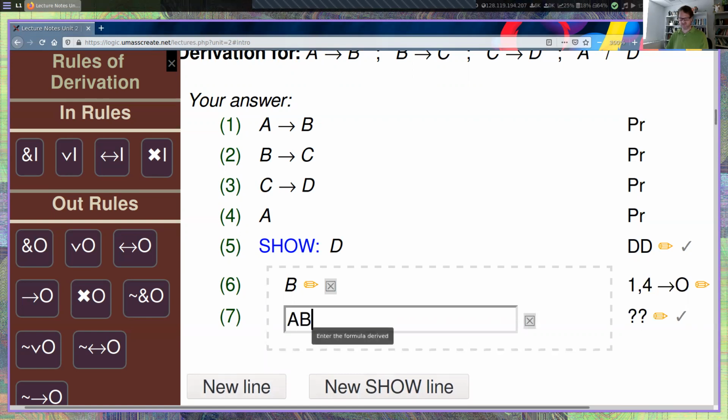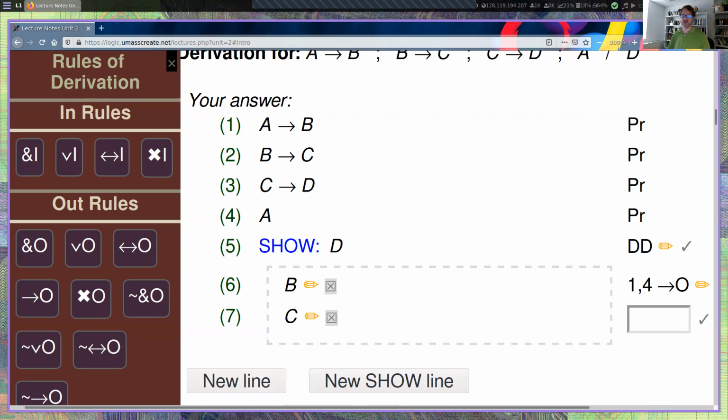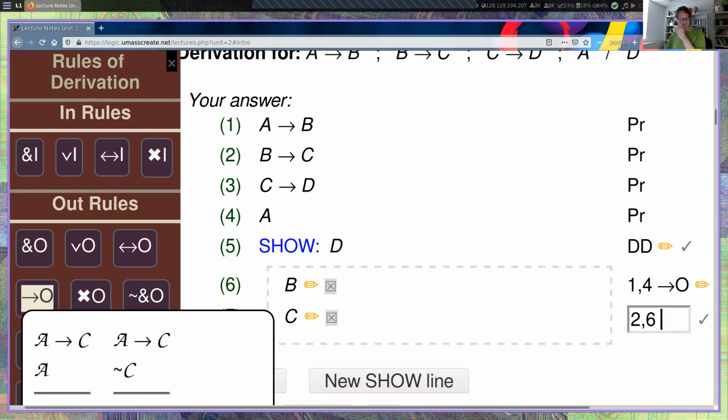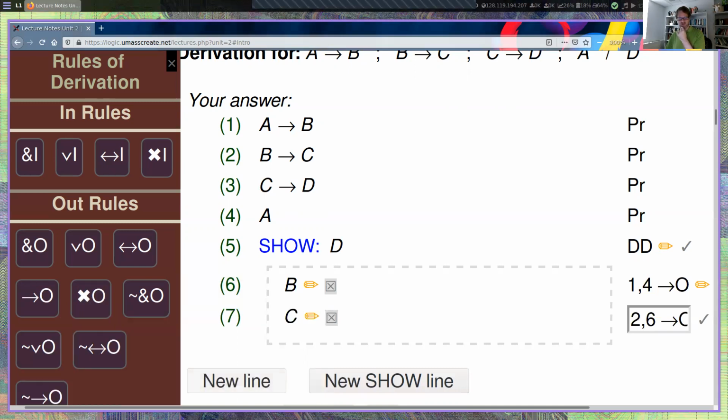Now that we have B, our next step is from if B then C and B, we get C. So I'll put in C in the next line, and I'll write the two things that came from over here on the right. That came from line 2, if B then C, and line 6, B, if B then C, lines 2 and 6, arrow out, you get this. In addition to typing arrow out, you go click over here. If you hover the mouse cursor over one of these rules on the right, it'll show you the rule. If you click on it, it'll put it into your problem on the line you're working on.